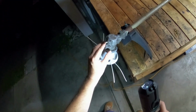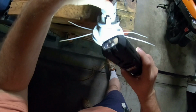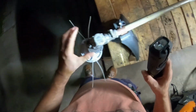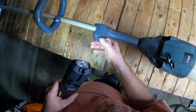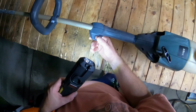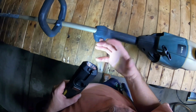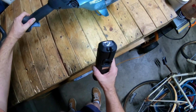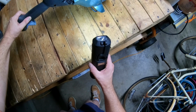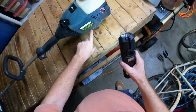Yep, it'll be good. What's this say? Push and hold. Okay, so it looks like a little button down here. All it says is push and hold. For what reason, I don't know, but we'll find that out. Otherwise, that's pretty much about it. The switch is a little stiff, which means I might have to open it up and spray a little electrical contact cleaner in here to free it up a bit, but we'll see. It says, for questions regarding this product, call 1-800-235-5878. Don't know if that number exists.